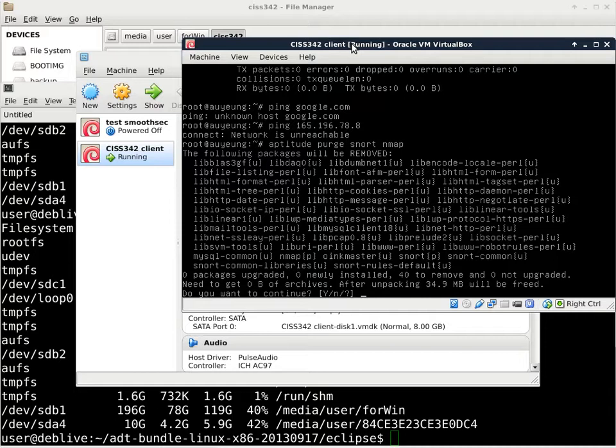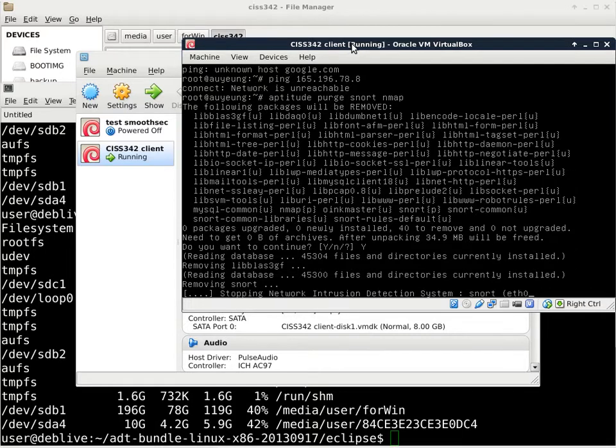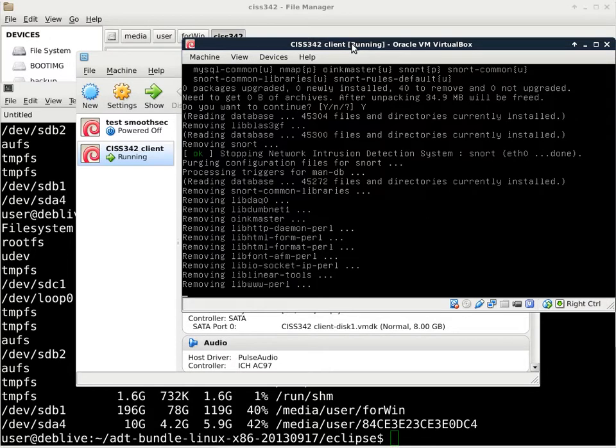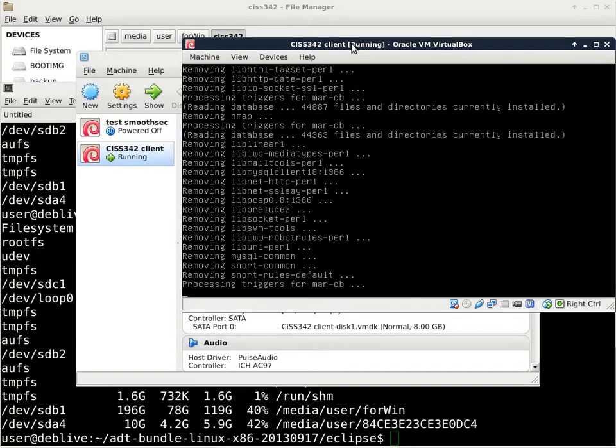Yep, go ahead. Before you reinstall it, don't you have to type in the command update DB? Yeah, that's what I'm going to do. But I want to start with a blank slate, and I ran this virtual machine to test the instructions, so that's why it already has certain components installed, and I want to get rid of all of this stuff first. Oh, okay.